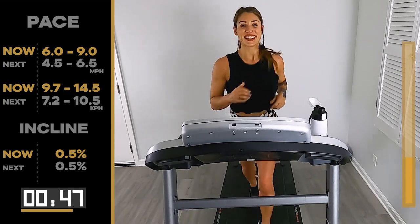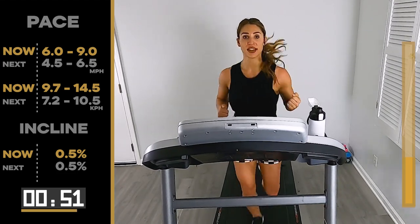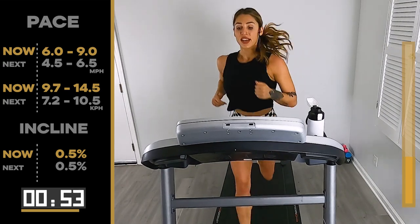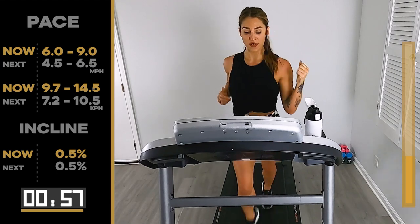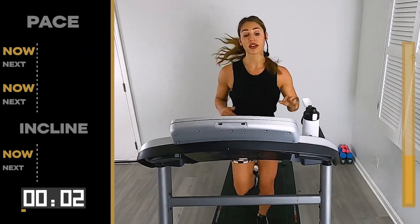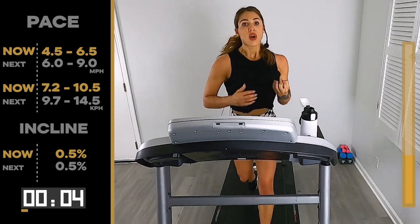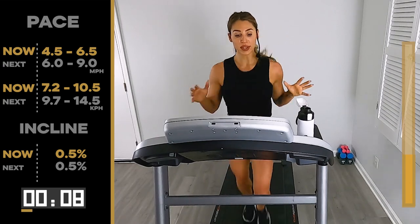Last 15. Come on. 10, 9, 8, 7, 6, 5, 4, 3, 2, 4-5, 6-5. Now, pull it back in. Recenter, refocus.